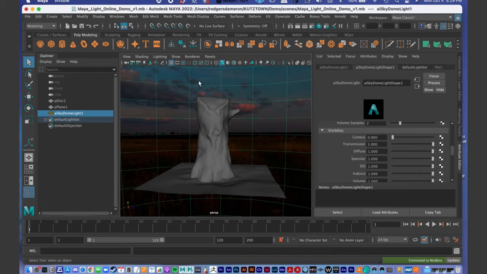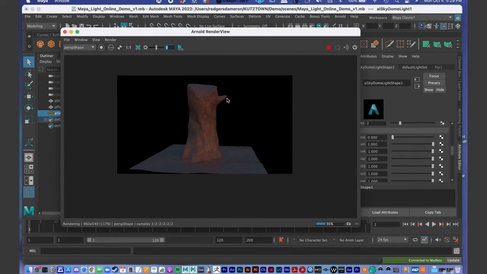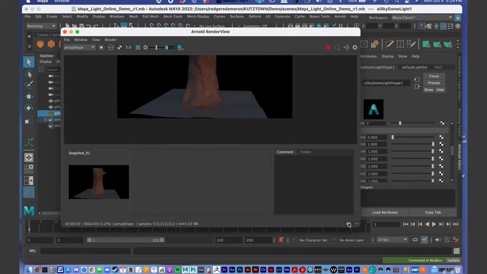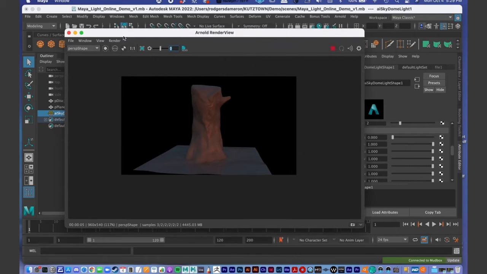And this HDRI image is going to continue to project onto the model, but it won't show up in our render view anymore. So that'll no longer be a distraction here. So I'll take a snapshot of this, and you'll see the snapshot will appear down here, and I'll toggle out of that and that snapshot will be saved in the bottom.